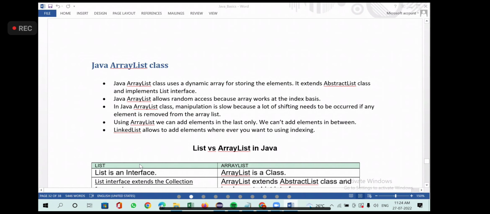It is a commonly asked interview question from collections: the difference between arrays and ArrayList.